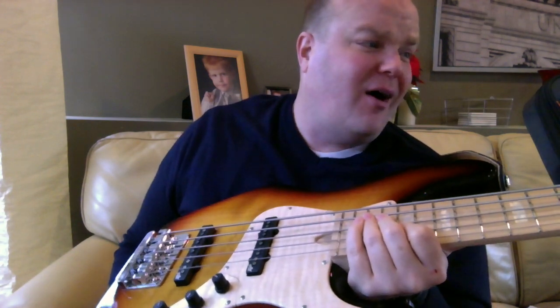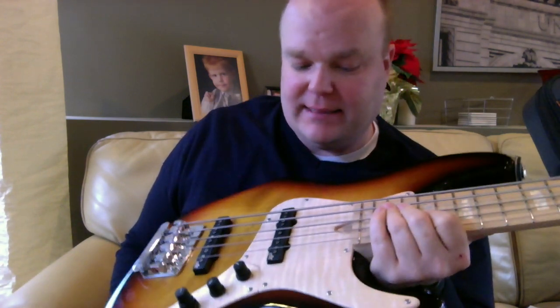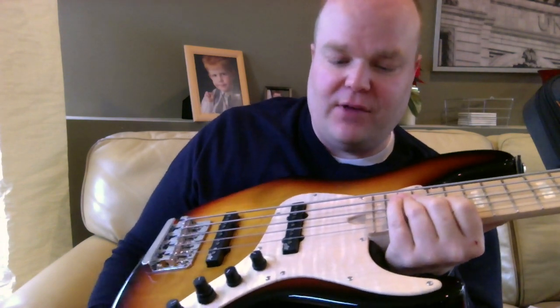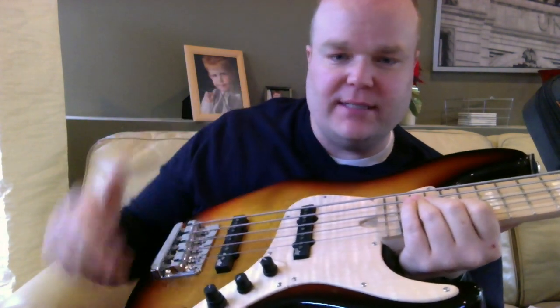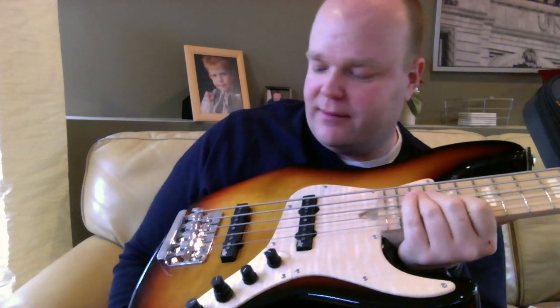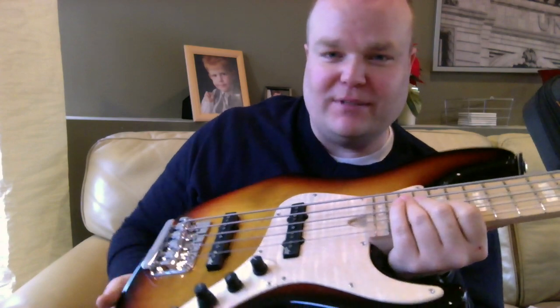Comes with a Brubaker hard shell case, but just an awesome, awesome playing and sounding bass and looking bass, and not very expensive. I mean, I've got this one all decked out, and it's about $3,000. So it's not that bad. If you get them passive without all the crazy options and stuff, they're only like I think $2,500 or something. That's cheap, you know. That's not that much more than a Fender, and well, I won't say any more about that.